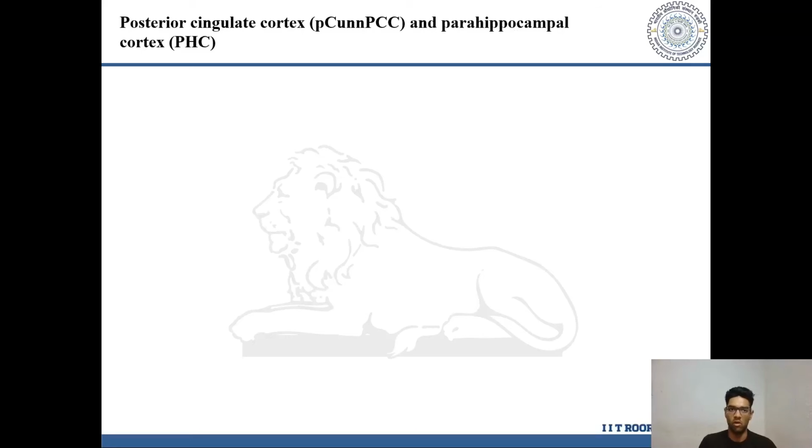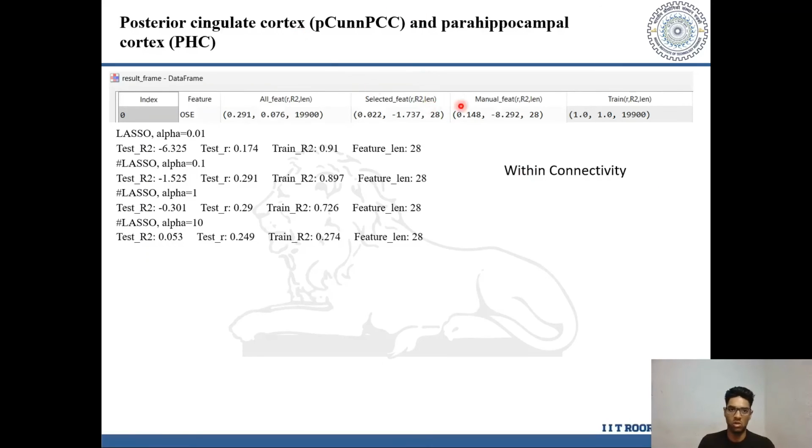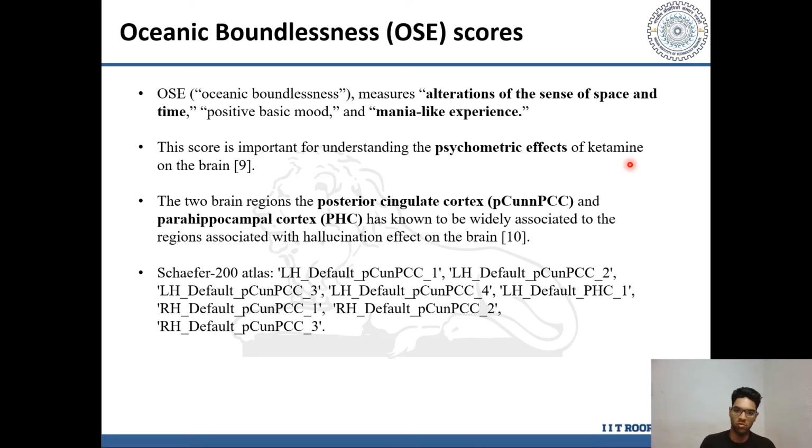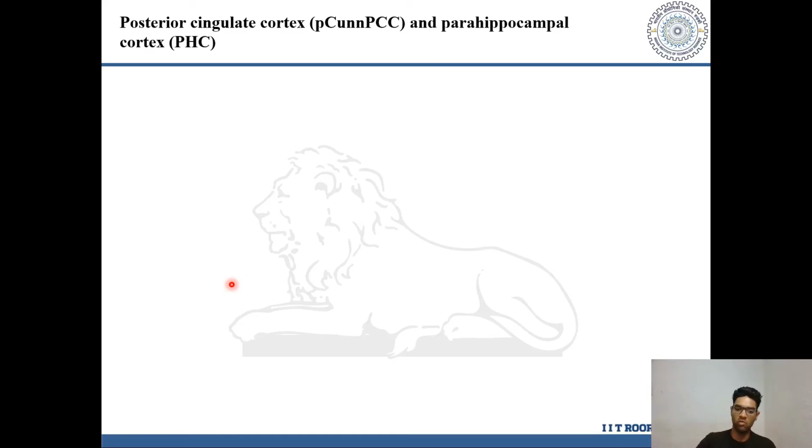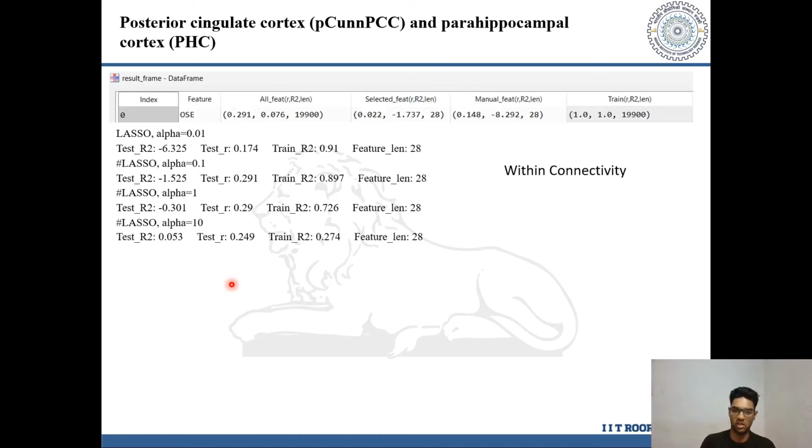On these two, we do two kinds of analysis: within connectivity and between connectivity. Within connectivity means we have these 8 regions from the Schaefer 200 list, and we do connectivity analysis within these 8 regions. So we have 8 times (8 minus 1) divided by 2 connections, which is 28.